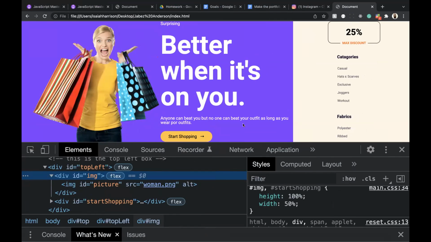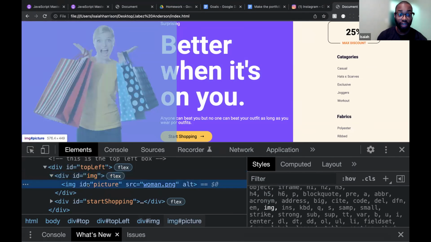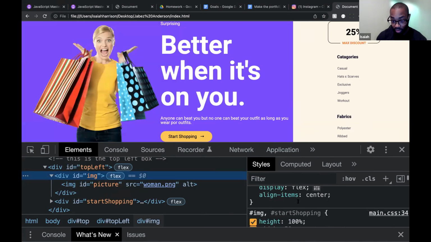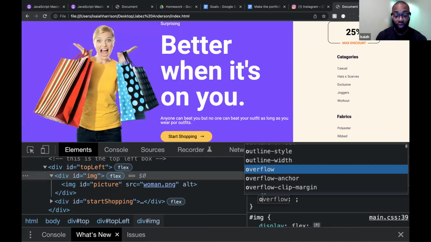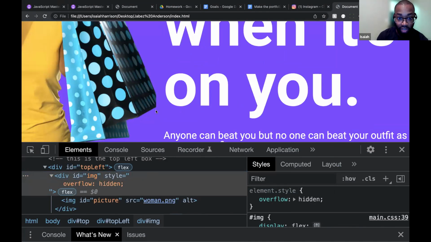Yep. All right, cool. So like I was saying, we have an image here and we have the child coming outside of it. If I want to stop anything from coming outside of the parent, you go to the parent tag and give it a style of overflow hidden. So overflow hidden removes everything. We can already see this part of the bag is being cut off because that part of the bag is overflowing. If I uncheck that, we can see that triangle comes back.